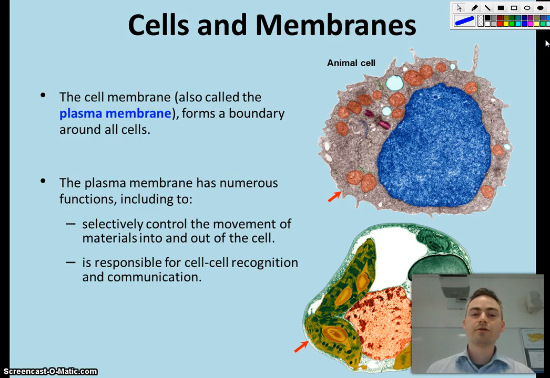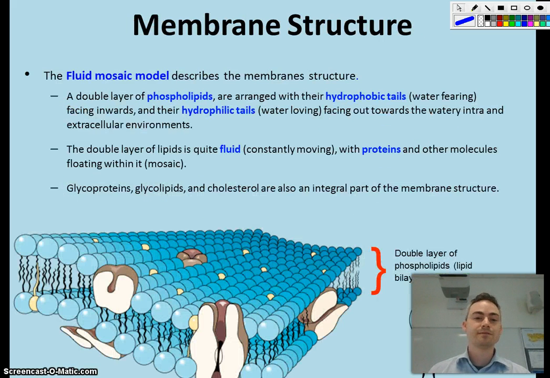Now, hopefully we'll know that the reason it can do that is because the cell membrane is a semi-permeable membrane, meaning that some things can cross it, some things can't. And for certain substances, they'll have specialized ways, like those protein channels, of getting in and out of the cell. And the cell is able to therefore control the movement of different substances.